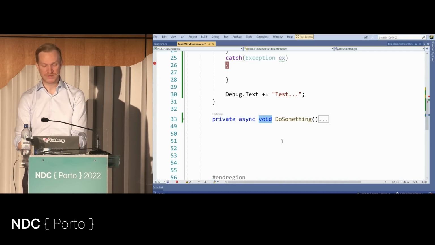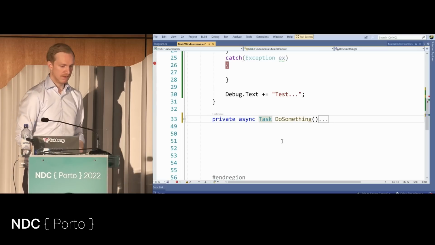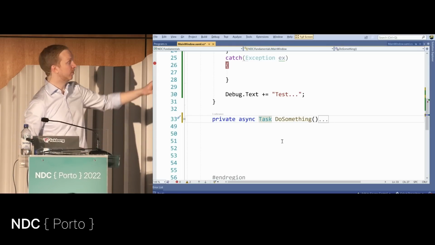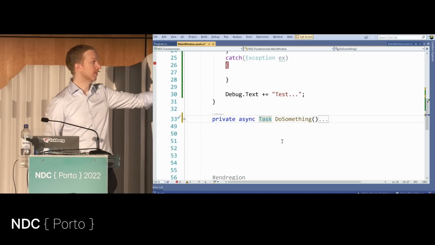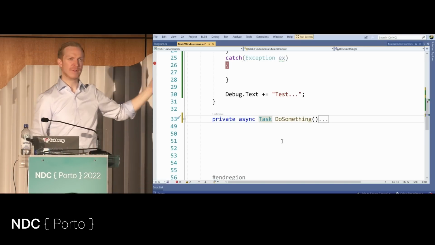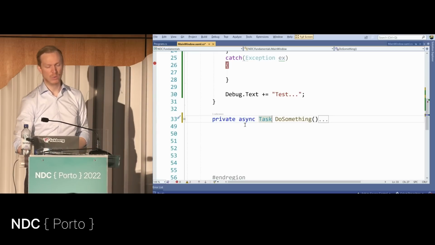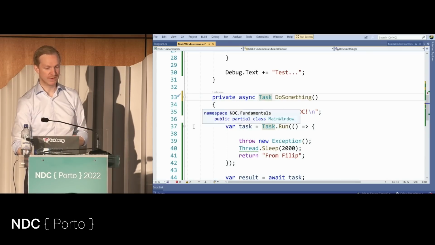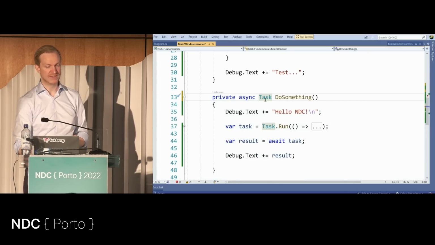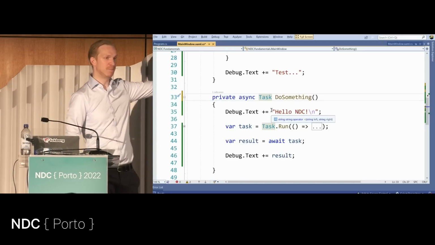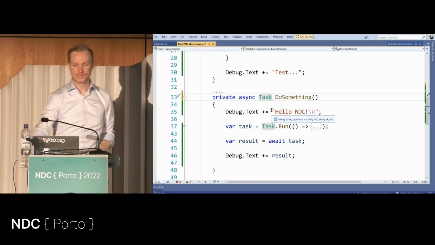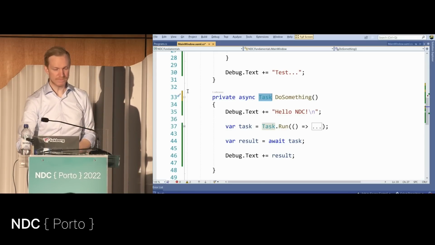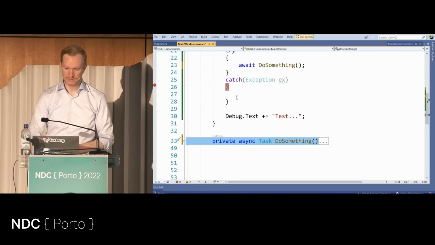But fortunately for us, there's an easy way to fix this. I can change this to async task, and I don't have to do anything else. The compiler takes care of all of that for us. So what happened now, there's actually a few things going on here. Not only did it change what this method returns, it automatically returned a task from this here. But since this returns a task, it also means that any exceptions that happen inside this method are now going to be put on the task that this returns. And that can be a little bit confusing as well.